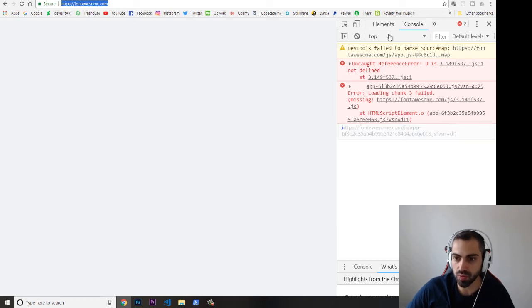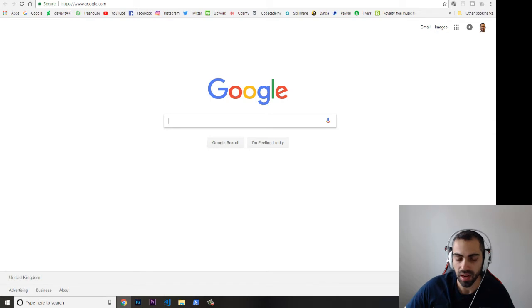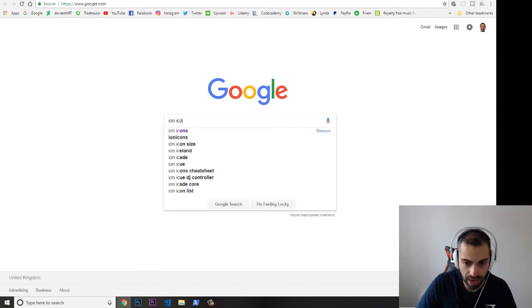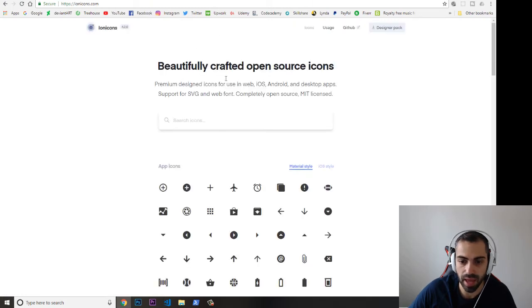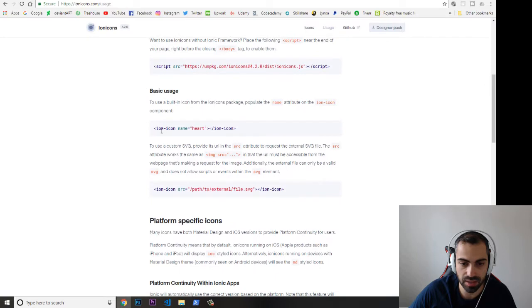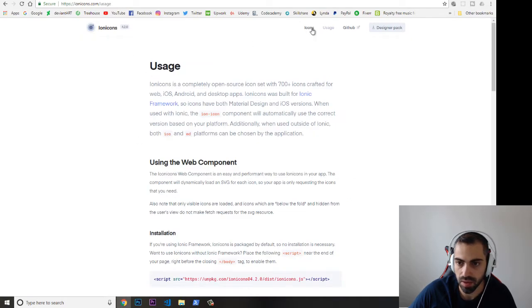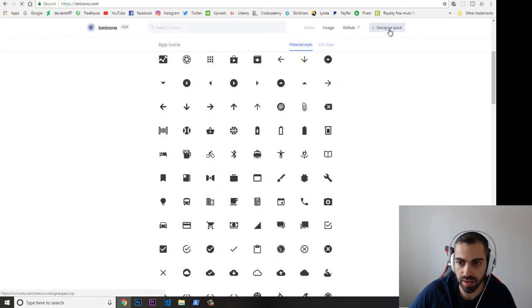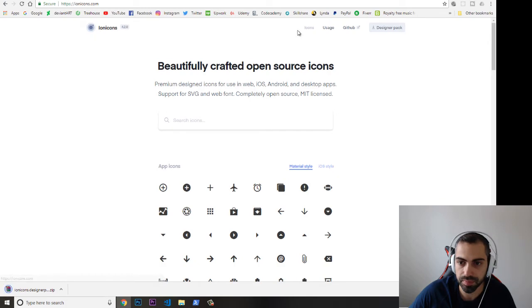Because this one is not working at the moment, let's use another one, Ionicons. There is this one that I tried before and they are quite good. So usage, they should have some kind of installation, icons, designer pack. So we got this one. There should be some kind of CDN.